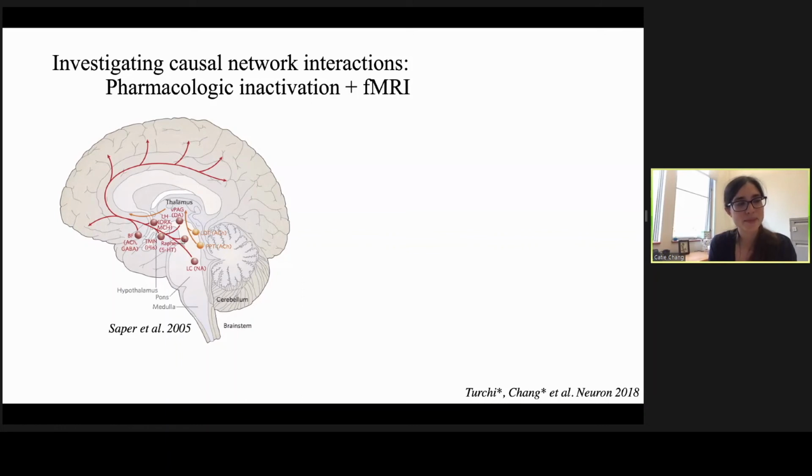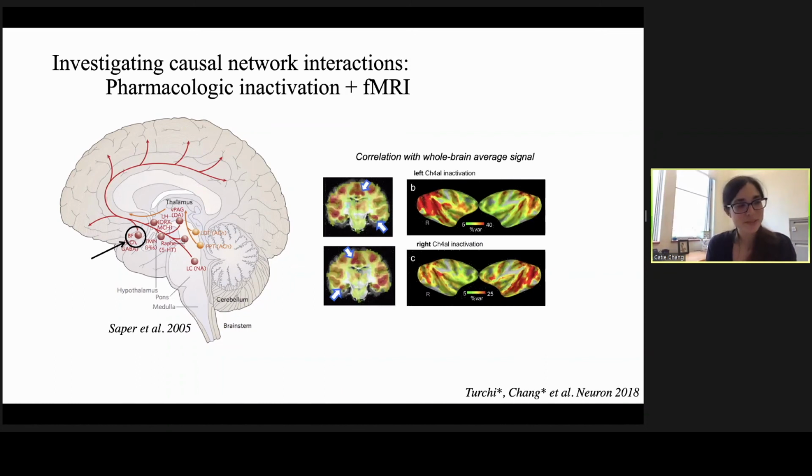This is one example. Spatially widespread or global signals in fMRI are often observed in our human imaging studies, but are not fully understood. Here we investigated whether subcortical nuclei that form part of the arousal system play a role in generating or regulating some of these widespread cortical signals. We looked specifically at the basal forebrain, nucleus basalis, which is implicated in attention, cortical excitability, and sleep-wake. In our experiments, we transiently inactivate this region in one hemisphere, and then we conduct long resting state fMRI scans to see what happens across the brain.